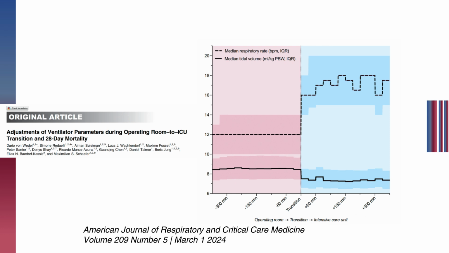So this was a very nice paper that looked at what happens when we see patients coming into the ICU, particularly after they've been in theater. This is the typical patient who doesn't have ARDS, but where we might be setting the ventilator inappropriately, increasing their mechanical power and worsening their risk of ventilator-induced lung injury.